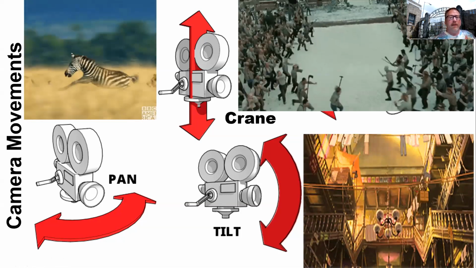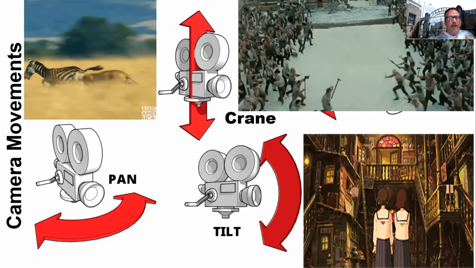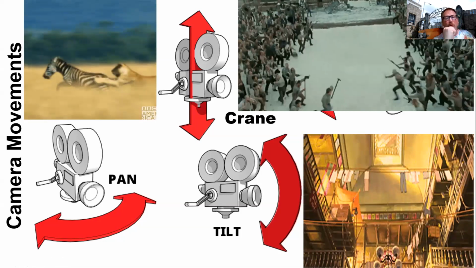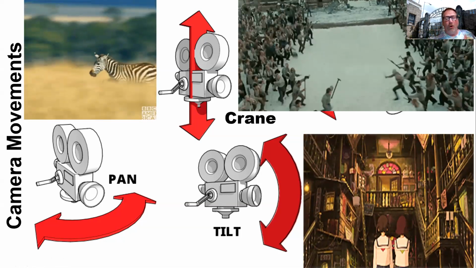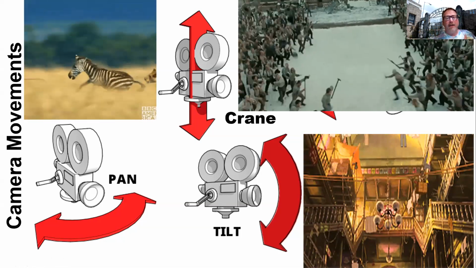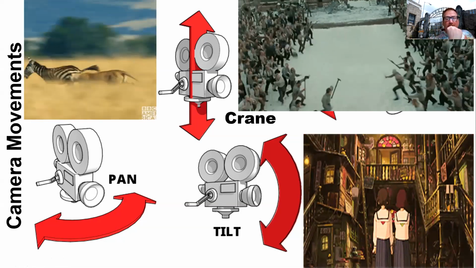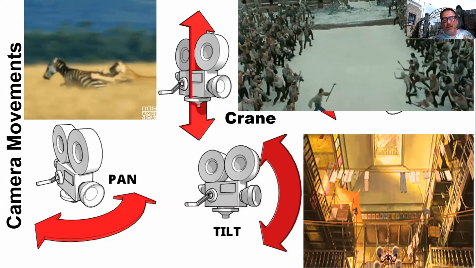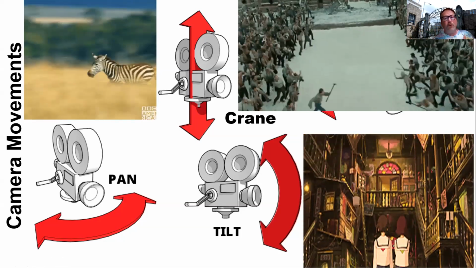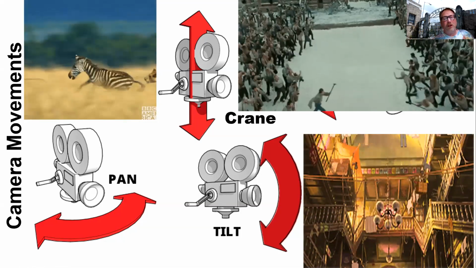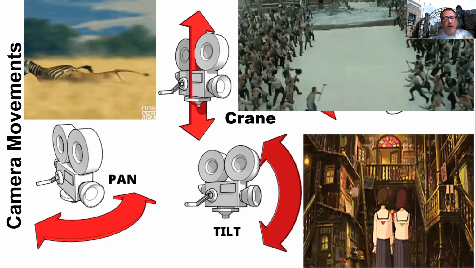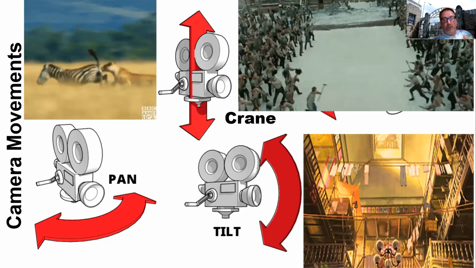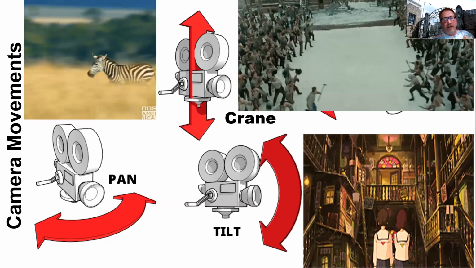So the first one is going to be the idea, as we can see here, of the crane shot. The idea of going up and down with a kind of movable hoist. And note, going from up high, we get an overview of everything that's about to happen. And then we move down, all the way down to eye level, where we can actually see equivalence in what's taking place. If we want to show power, we can even go lower, all the way down to a low shot, to show how much more powerful they are when they're fighting, when it appears that we have more of the God's eye view from above or the bird's eye view. So that's the point of a crane shot.